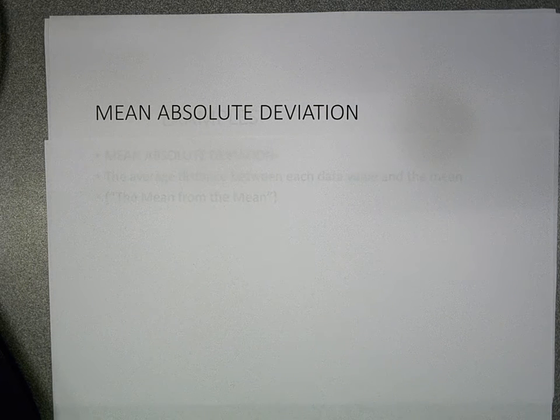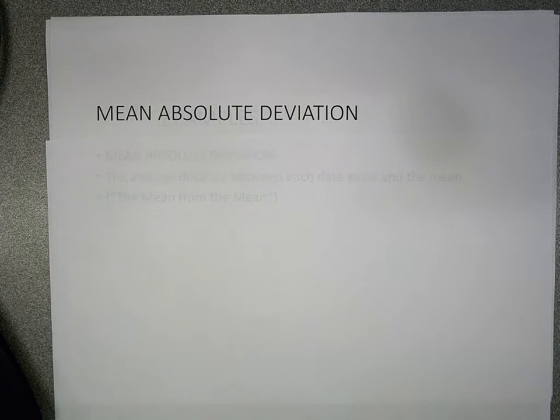Okay, so today we're going to talk about something called mean absolute deviation. Now, we started off a couple lessons ago with measures of center, and we used it to find what was called the measures of variability. Well, in some ways, this fits under the measures of variability lesson as well.